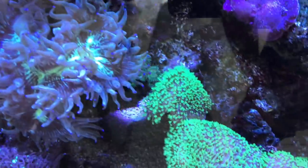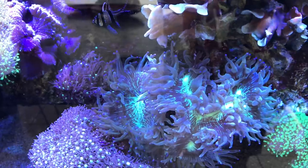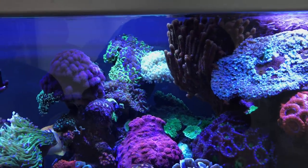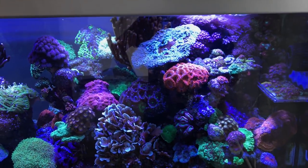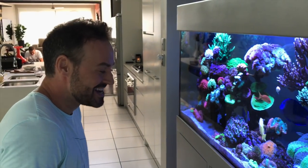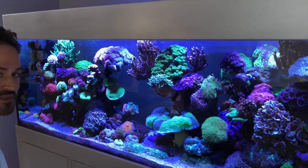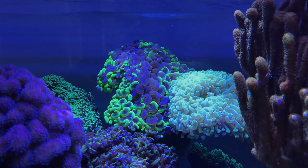Here's a little frag garden of that leather that you've put together — really cool. There's also a token purple tip elegance and some Montipora palawanensis. Are there any other standout corals? I like them all. I can see that — you're a man after my own heart, a love for a little bit of everything. Diversity is what makes it special. I like to mix and match colors, shapes, and sizes. Did I hear correctly that you're actually colorblind? I am, yes. Because of that I always go for bright colors, and maybe that's also why I appreciate mixing sizes and textures.